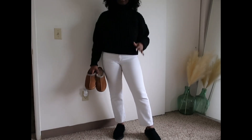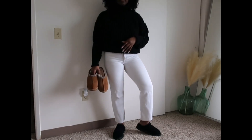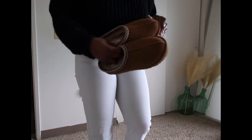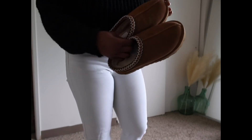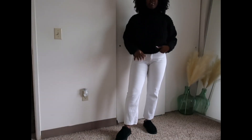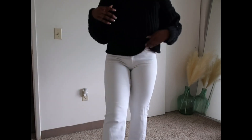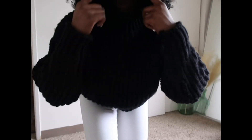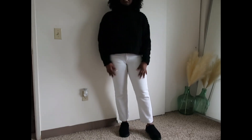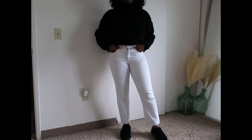For this last outfit I wanted to share two different ways you can switch up the look. First I have UGG slippers in black paired with my wide-leg Rolas jeans, and then I also have the UGG Tasmans in one of their popular colors — camel. With the black slippers first: I think this is so nice, very chic and elevated. This little funnel-neck turtleneck is from H&M — they come out with it pretty much every year and it has a lot of texture to it. These pants are thrifted Calvin Klein, a little bit low rise, below my belly button, and I'm absolutely in love with them.